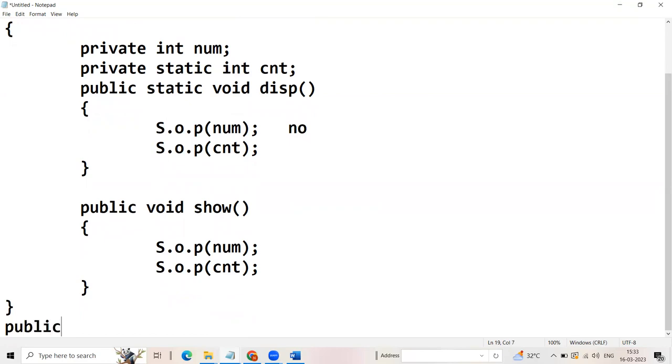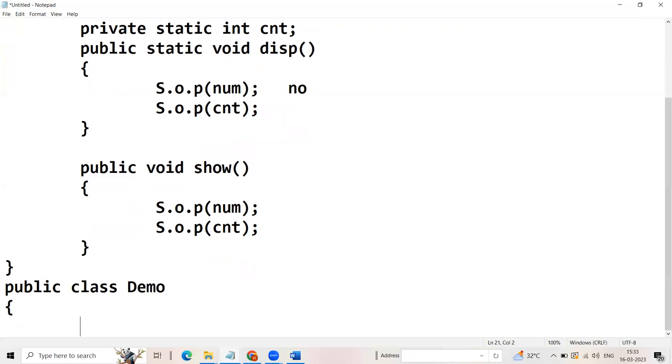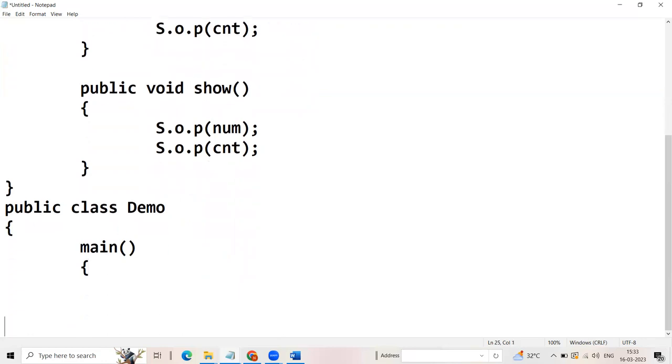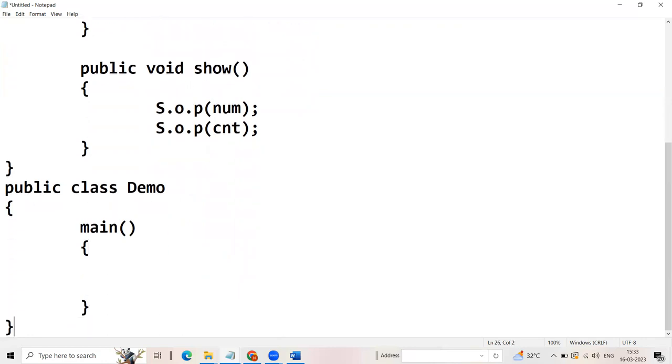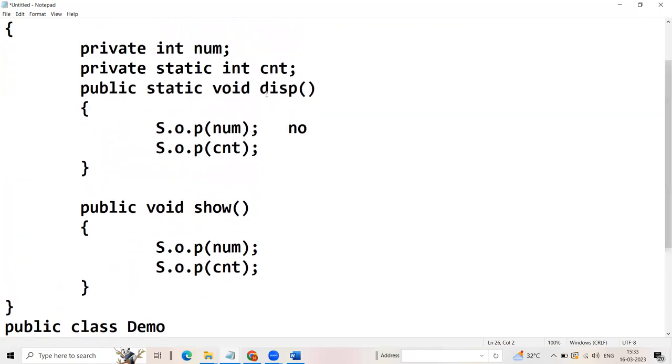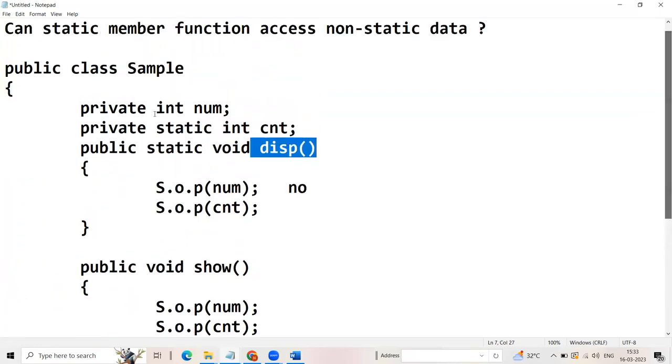Let's say somewhere, in a public class Demo, we have a main function. Now, how will you call display of Sample in the main function?